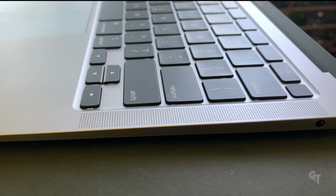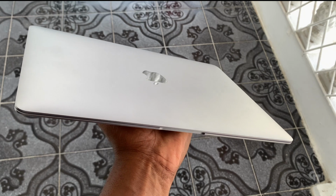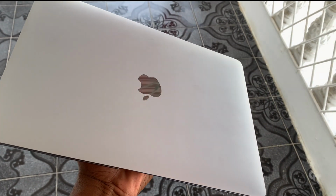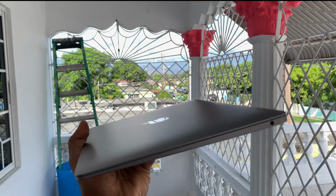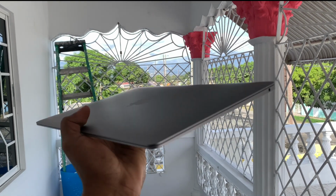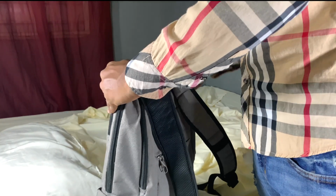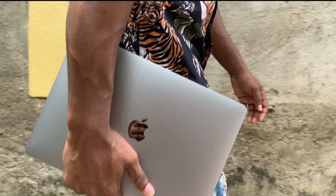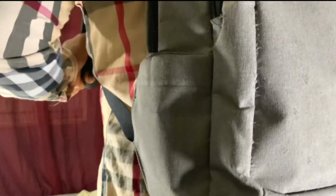I can even record my voice over this to show how great these speakers sound. I don't know about anyone else, but I'm a big fan of this wedge design. I think this differentiates itself from a MacBook Pro in terms of design, and that makes the computer a lot lighter, and it's easy to carry in my backpack. It fits in my bag perfectly. I have no issue traveling with this, and that's the thing I love about this computer. I like that portability. I can just grab my computer and put it in my bag and head to where I'm going without having to worry about the strain a heavy computer would cause on my back.